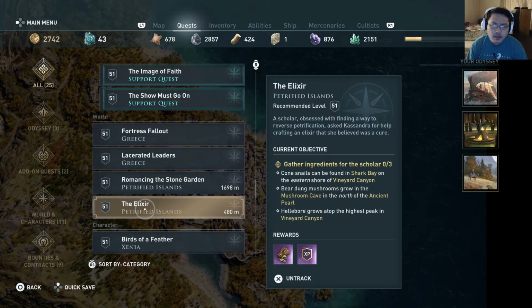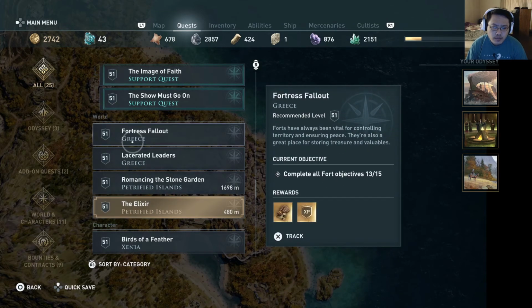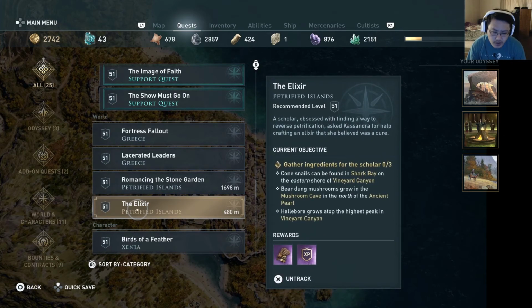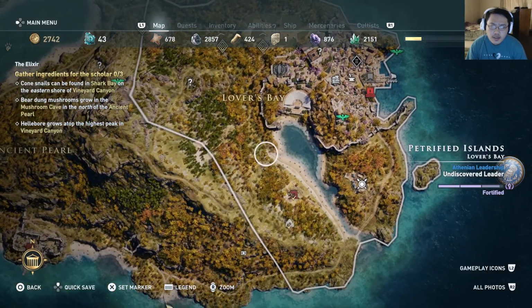This one, yes. So we'll get the elixir first, and then we'll go ahead and go to this one after that, Romancing the Stone Garden. I think this one is related to the fight against Medusa, so that's why I want to get to the elixir first before going into it. So let's see what we're looking for.